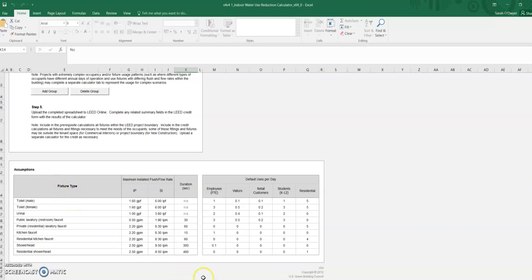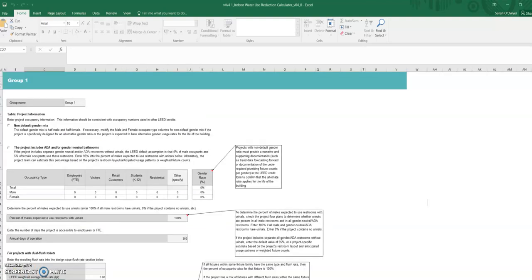I suppose it's a bit like DEEP: you're doing an average, typical baseline scenario, and your design is trying to improve beyond that. It's the percentage improvement in water use that's being measured here.